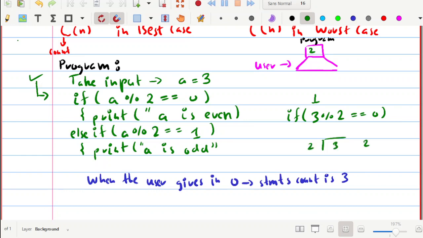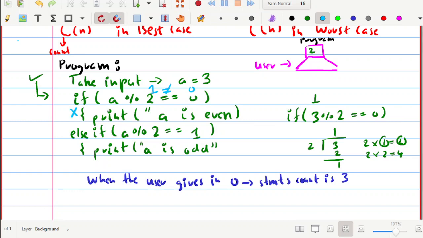So 2 times 1 is 2, 2 times 2 is 4, which is greater than 3. So I'm gonna use the quotient 1, and its result as 2, and the remainder is 1. Okay, so the remainder is 1, which is not equal to 0. So I'm gonna skip this one.